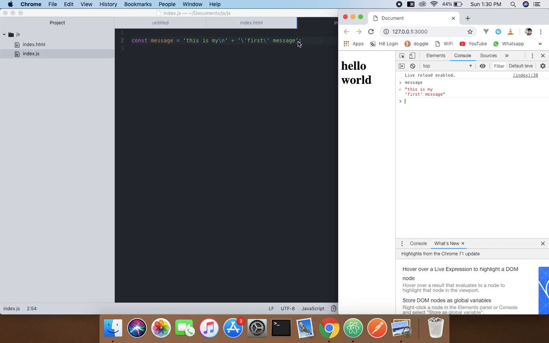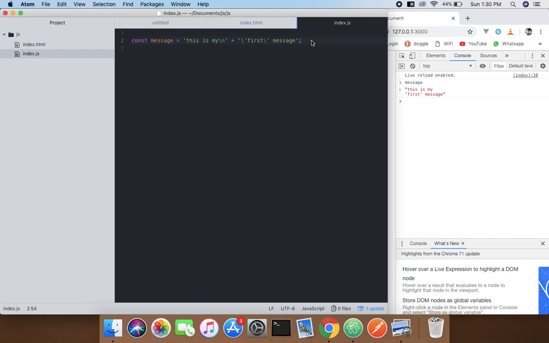But in template literal, we can do awesome things, like the backtick character, this one, which is beside one, below the escape button, the first button on the keyboard.